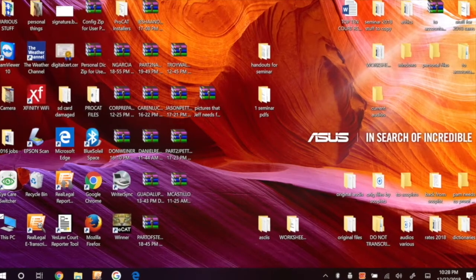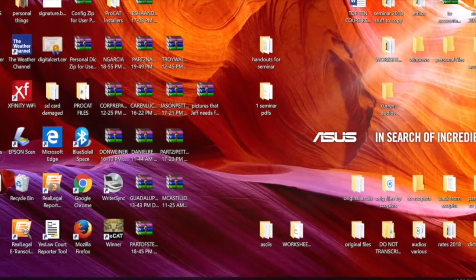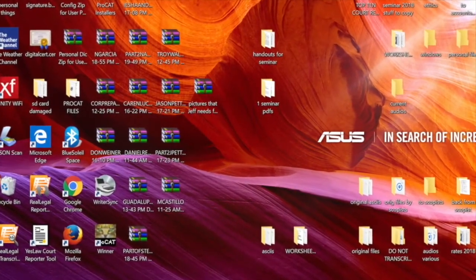And usually, right where I put the witness's name up above it, I'll put a rough number of how many pages it is, so I know how many pages I have out at any given time. And as you can see on my screen, these little purple ones are the jobs that I have out at the moment. 1, 2, 3, 4, 5. I have 7 jobs out at the moment. Thank the Lord, that's all I have out. I keep them in the order that they're due. I just move them up in the order.